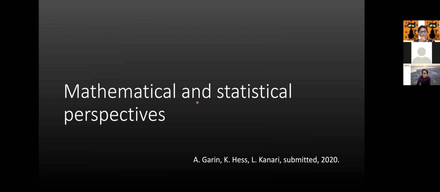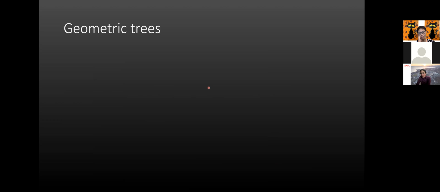Okay, so a bit more mathematical and statistical insight into what's really going on here with these two inverse processes. This is an article that we've just finished with Adélie Garin and Lida Kanari. So I'm going to become a little more mathematical now and be more precise about my definitions. And this is where we'll start to see how general this context is. It's really not just about neurons.